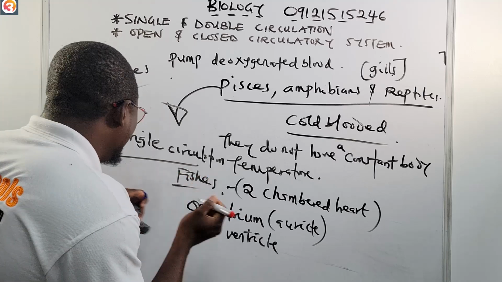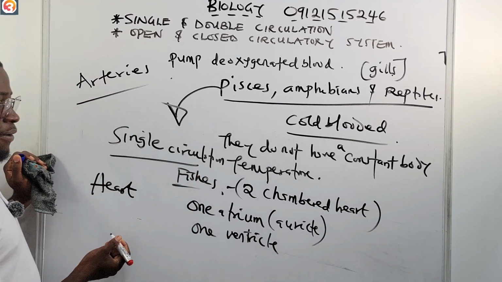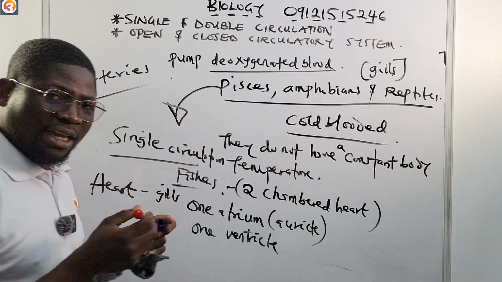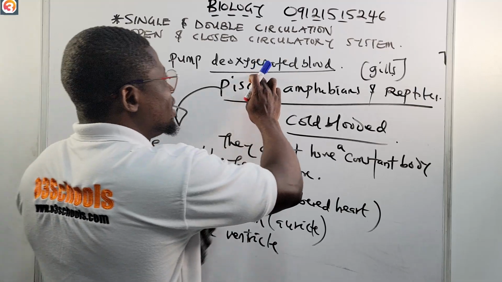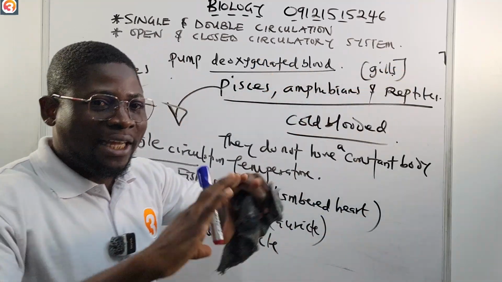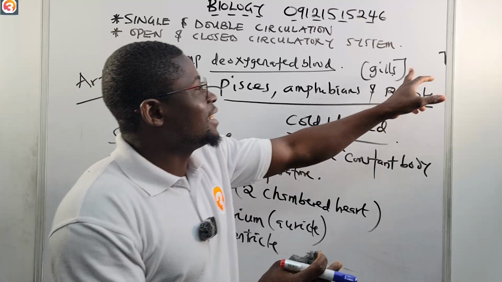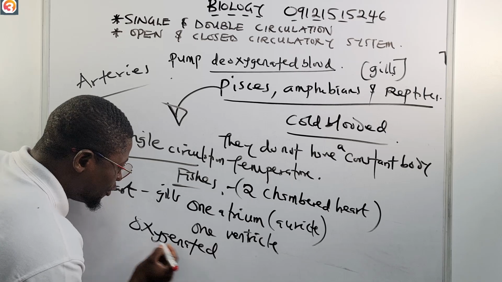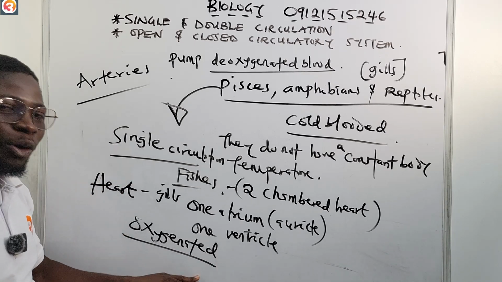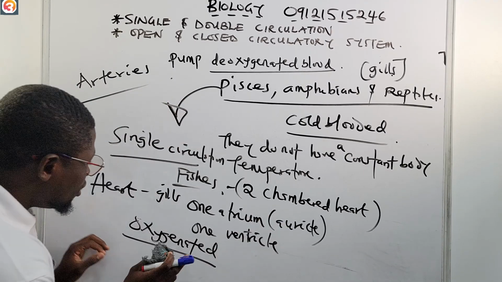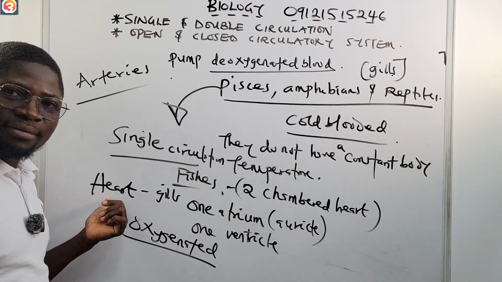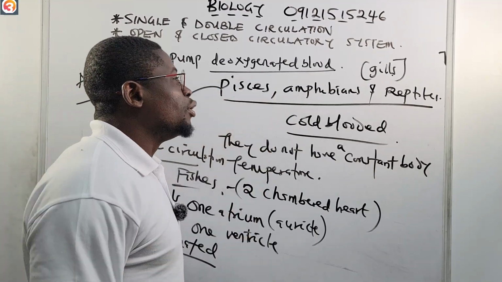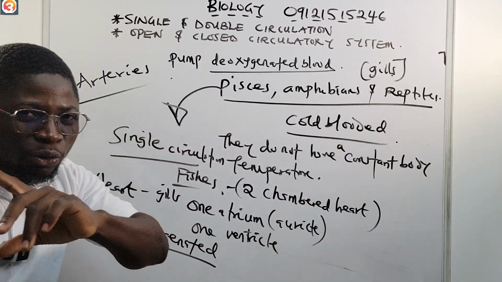So it's just like the heart pumping the blood to the gills. The blood they are pumping is deoxygenated, in fishes. They pump this deoxygenated blood to the gills. Gaseous exchange happens, and we now have oxygenated blood. This oxygenated blood is taken to different parts of the body. Oxygenated blood does not come back to the heart. The heart is only responsible for pumping the deoxygenated blood to the gills. So that is single circulation.